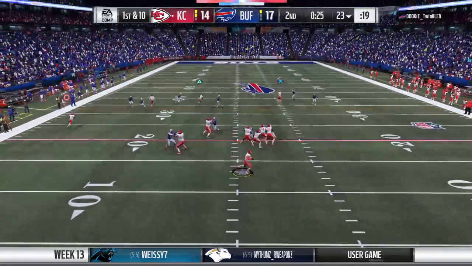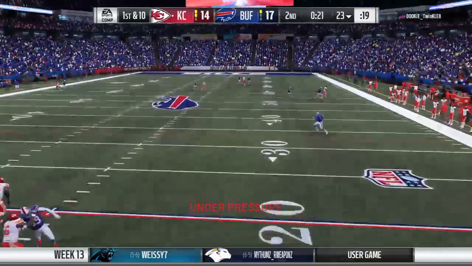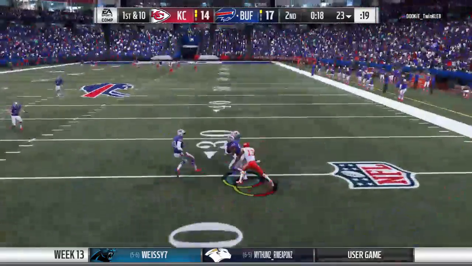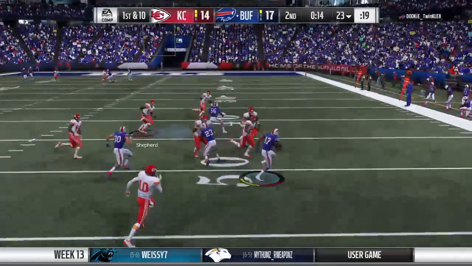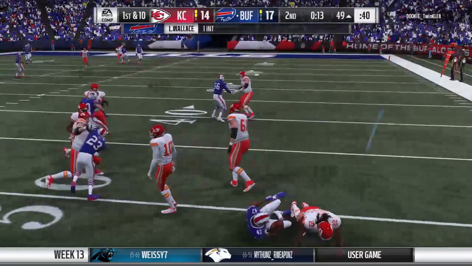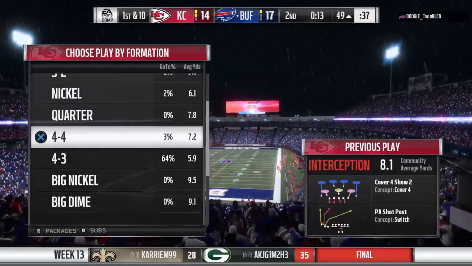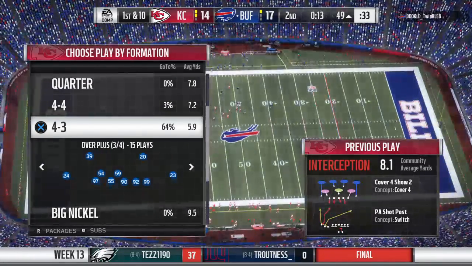On 1st and 10, here's Mahomes, eluding the pressure right. Looking deep for DeAnthony Thomas. Into double coverage, and it's intercepted. Picked off at the 25. And a potential turning point as they'll get the football in very good field position late in this first half. He couldn't get the hook up there that time with Thomas.